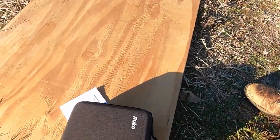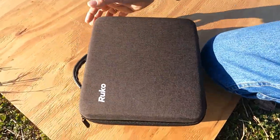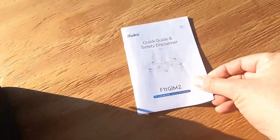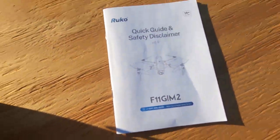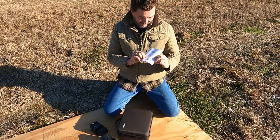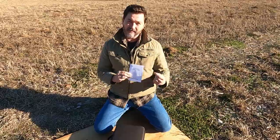Okay, what we have is the Ruko drone. It is the F11 GIM2. And here's our quick start guide. Let's see if we can make that happen. So we've got the quick guide and safety disclaimer. My disclaimer is that this is not a training video. I'm trying to learn this myself, and you can come along and see if we're successful or if we crash and burn.